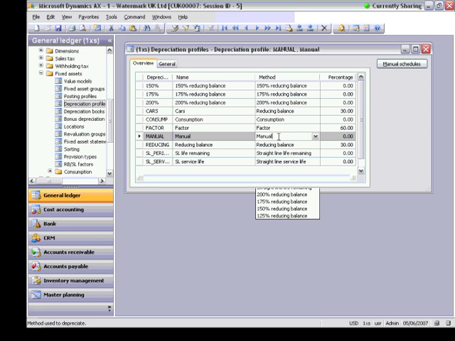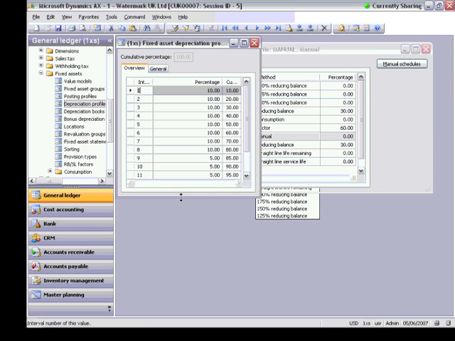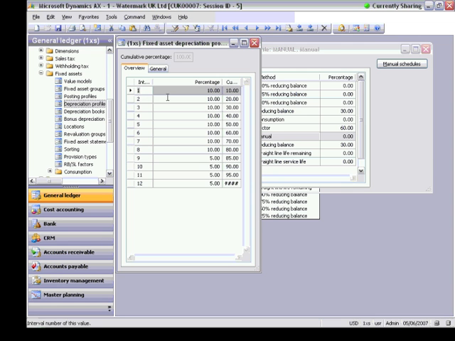If I select this method, the button Manual schedule becomes active. I can click this button and I can define different percent for depreciation periods. So I can depreciate more percent in one period, less in another, and again more percent in the next period.